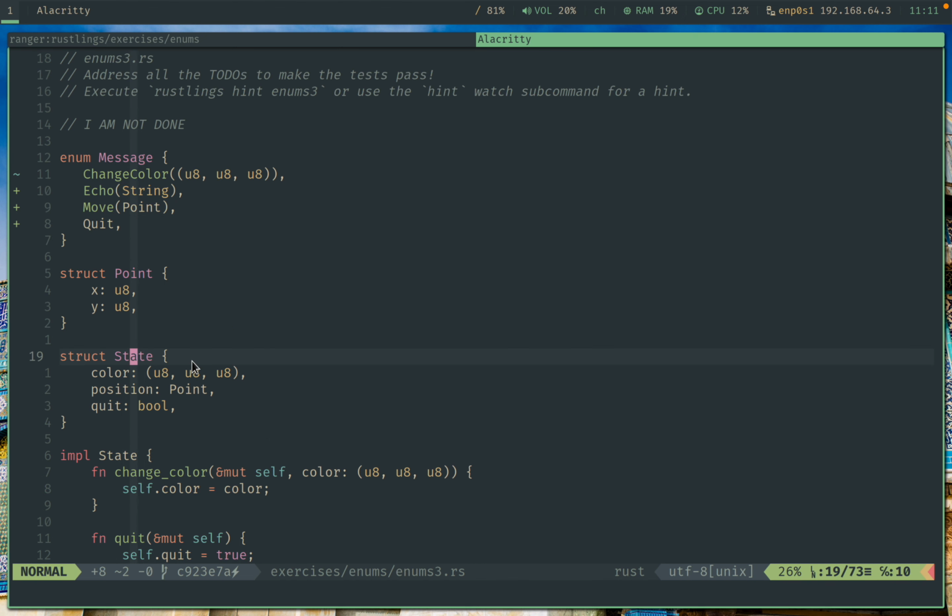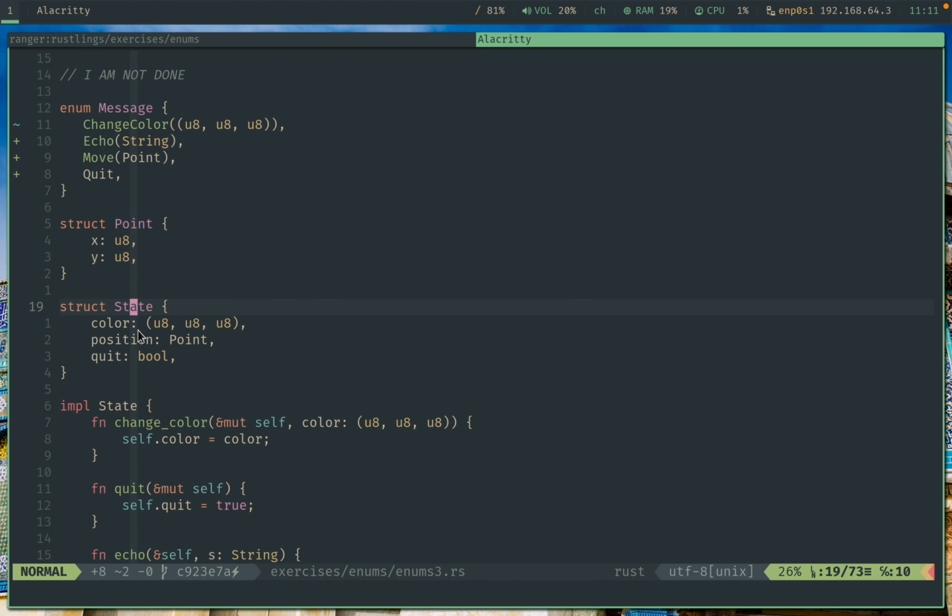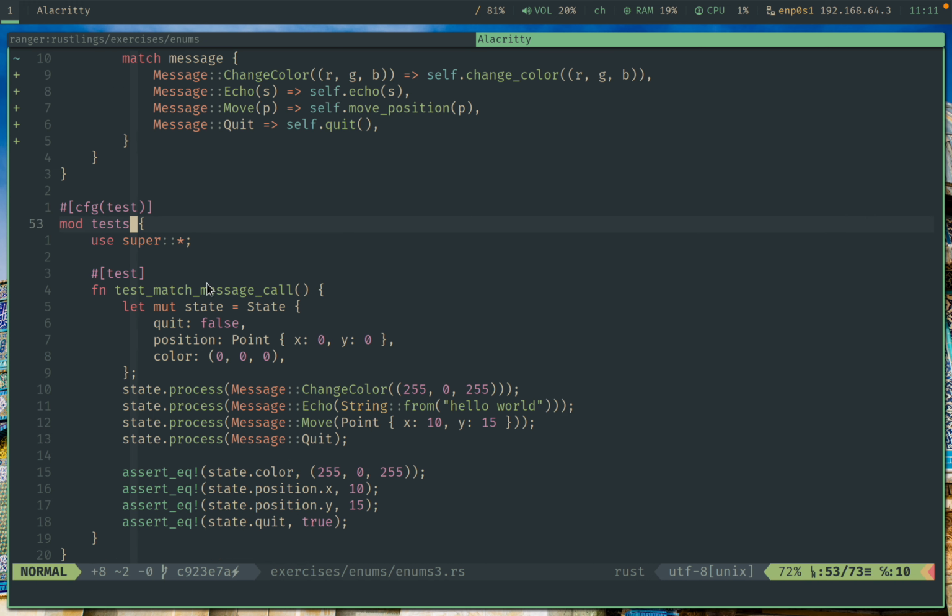And here we have state. This basically just has the state of this state instance. So this is the beginning state we are beginning with, and then we can modify it by passing the members of the enum.